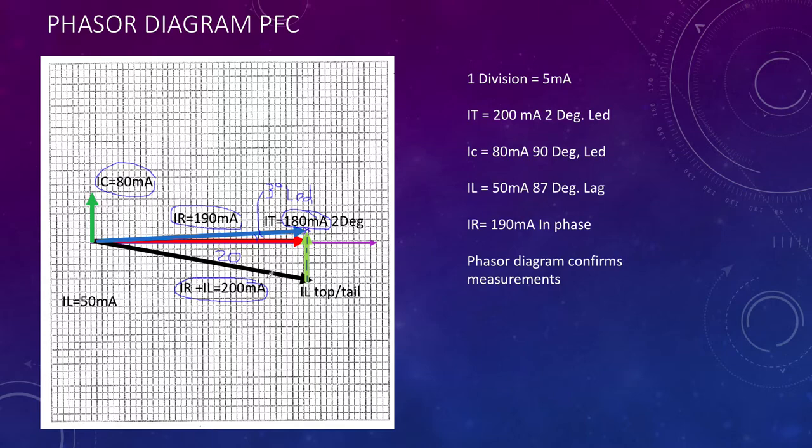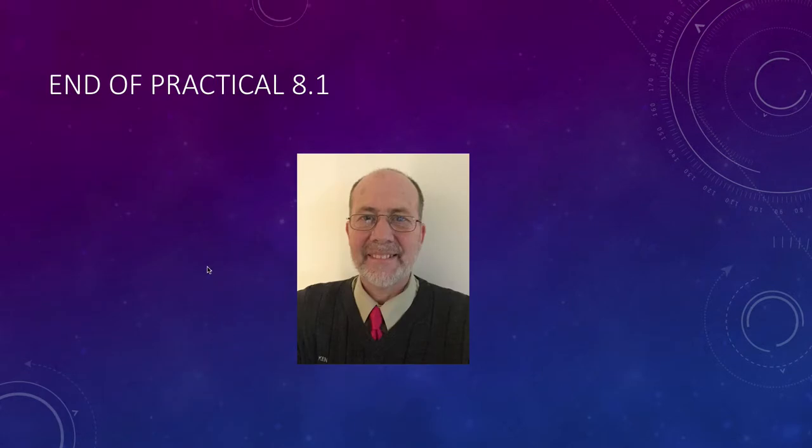So by adding some capacitive current or capacitive reactance or VARs, because that's effectively what this is, we added volt amps reactive to the circuit at 90 degrees opposed to the inductive current. We've been able to reduce the voltage and bring the power factor or the angle between voltage and current to a much smaller value. Well I hope you've enjoyed prac number 11.1 and we'll see you at the next prac.